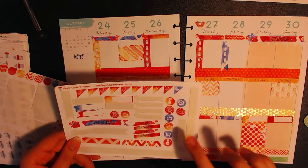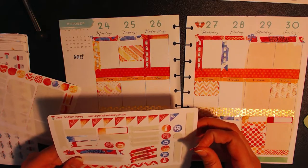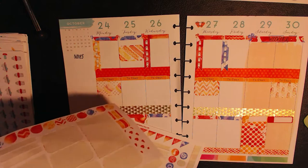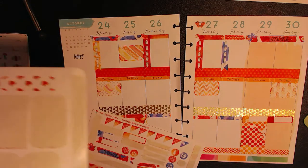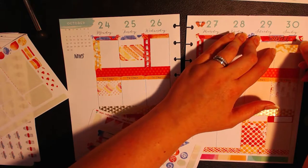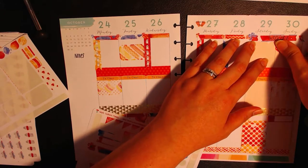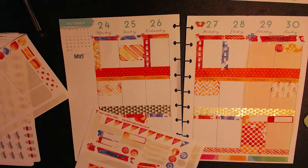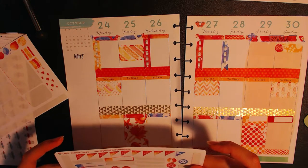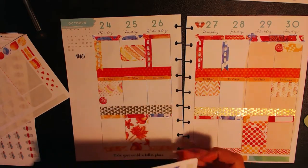Okay, I like the rescheduled. I do need to pack up stuff to mail. Over here, I can put a little label with it. That'd be cute. Because my sister-in-law's birthday is next week, so I need to pack up stuff to mail on Sunday to mail out Monday, so she gets it in time. And then laundry's good. I need to probably do some laundry tonight. So I'll stick that one down.